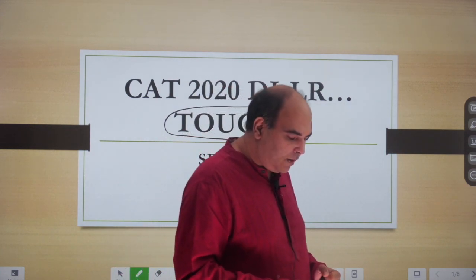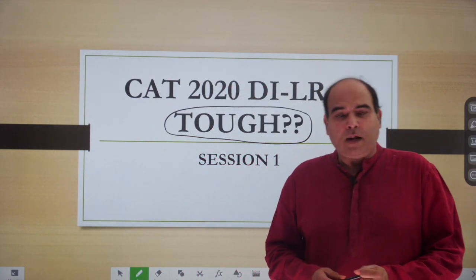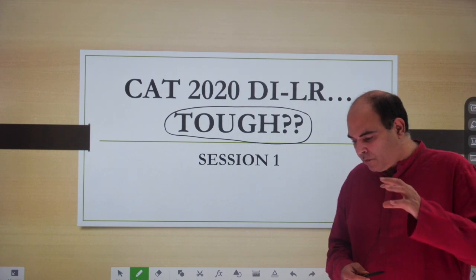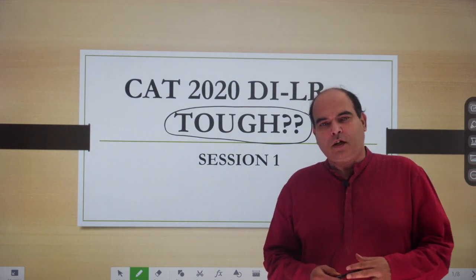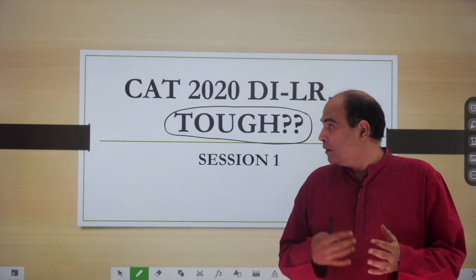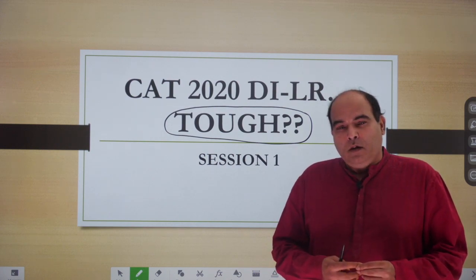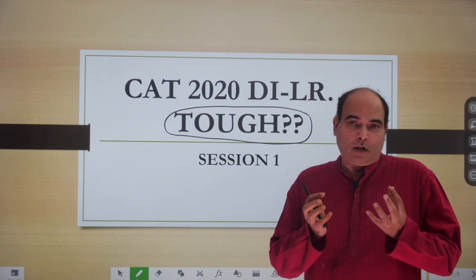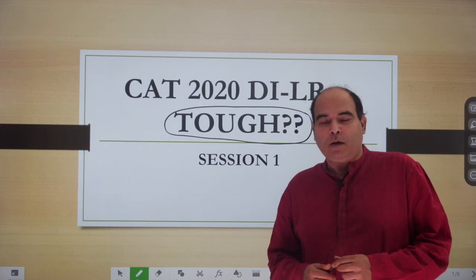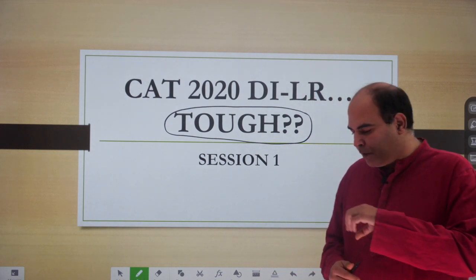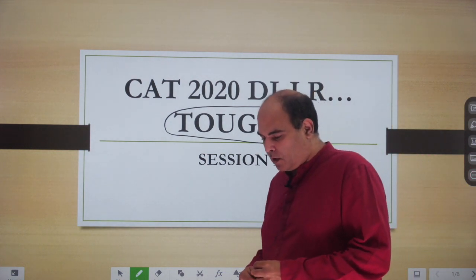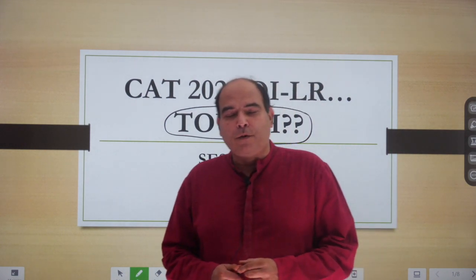So obviously there'll be more sessions on this, where I'll actually bring to you the process and the solving structures behind the CAT DILR sections. What do you need to do to get those 12 marks, and from there you can extrapolate back to what you need to do for your preparation.